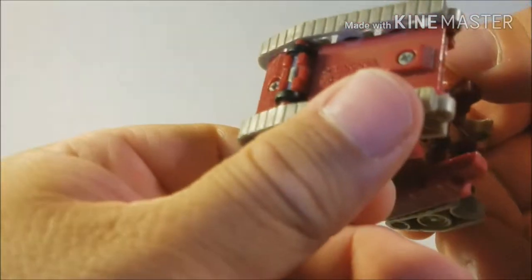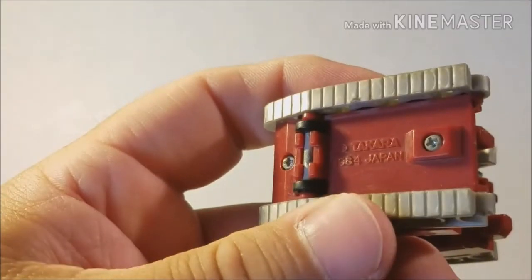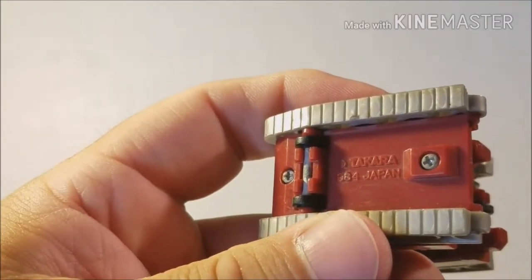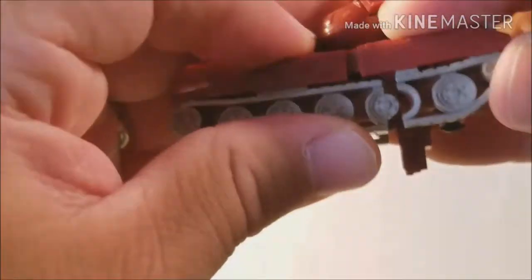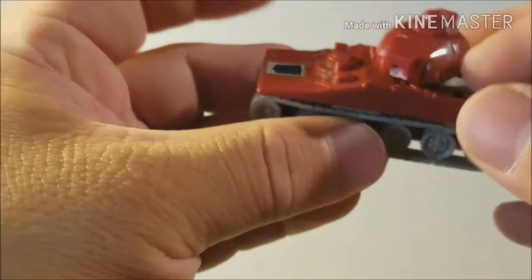Now let me see if I can find a year. Okay, this says 1984, Takara, Japan. Gosh, 1984. Great year for bubblegum. Let's put that away. Oh. Sorry, I'm getting out of view. You guys are gonna get dizzy. Sorry about that.